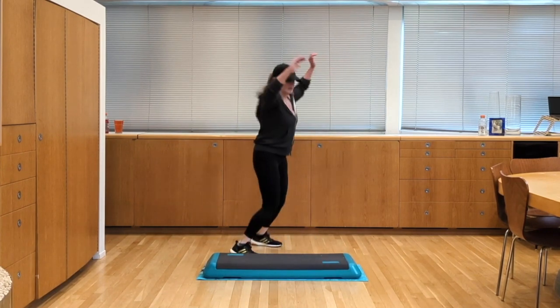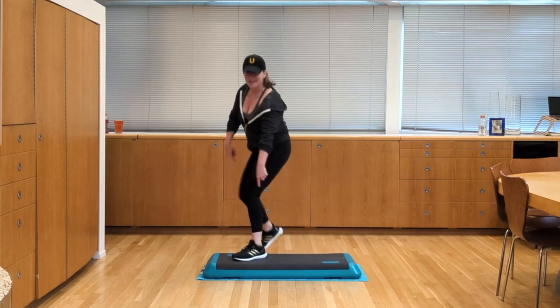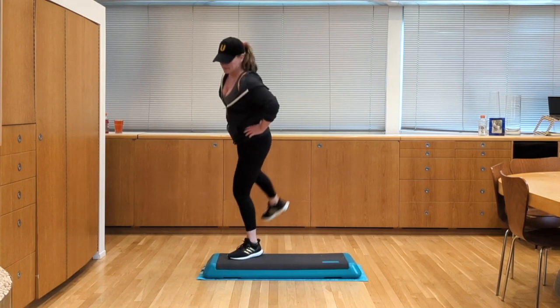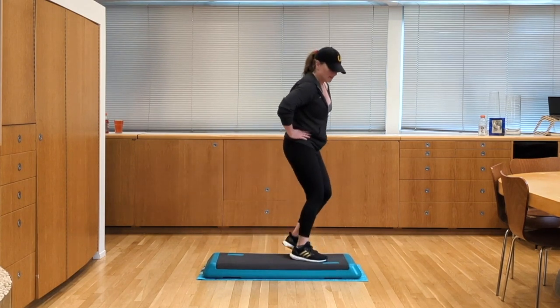Repeat your knee, adding on. Stay on the right leg, two taps. Side repeater, stay on the right leg. Same thing, other side. Two taps on the left foot. And now step left and side repeater.